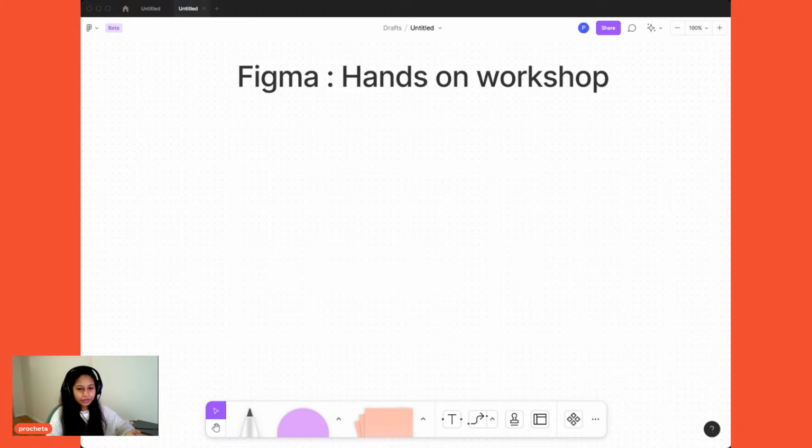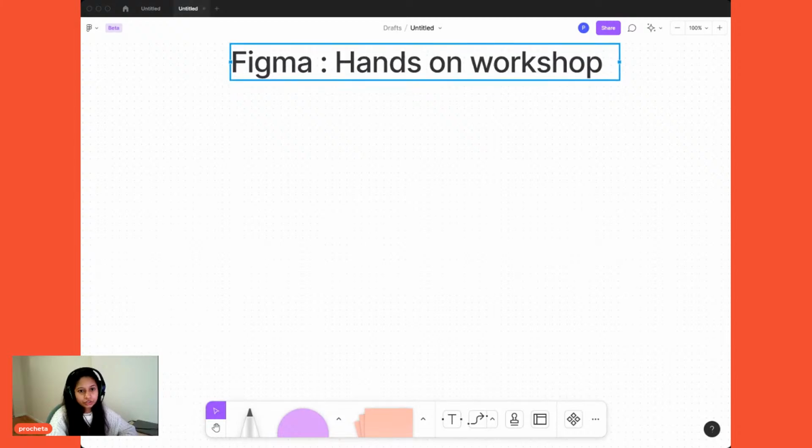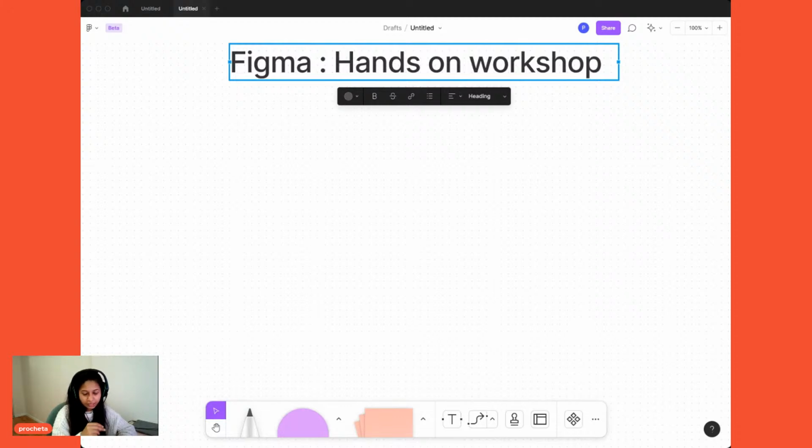Even if you just have a very low configuration PC, or even an iPad, you can directly go to the Figma website and use it in your browser, in Google Chrome, Safari, or any other browser. You can do pretty much all the work that you can do with the desktop software. It is very lightweight and very handy, so you can access it from anywhere. Even if you don't have access to your home PC, you can log into your Figma account on any other PC and have all those things.